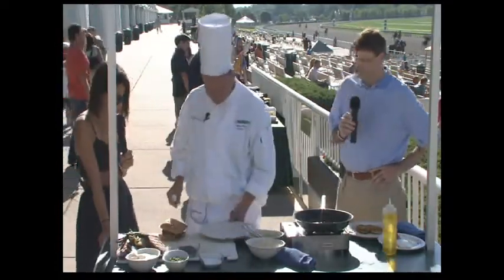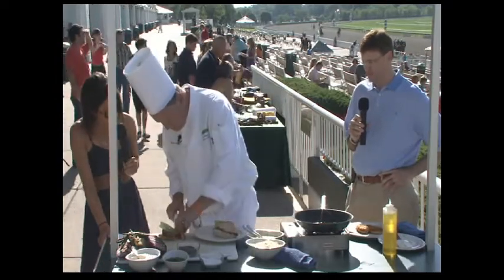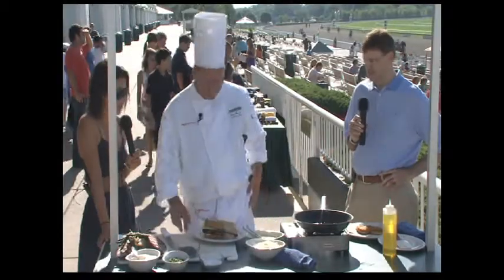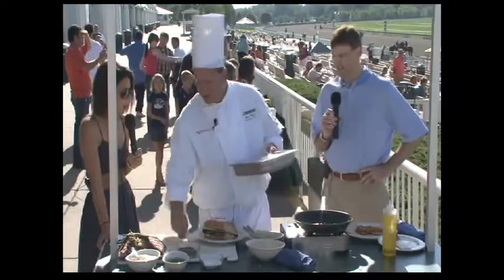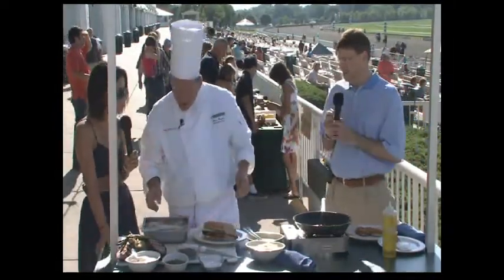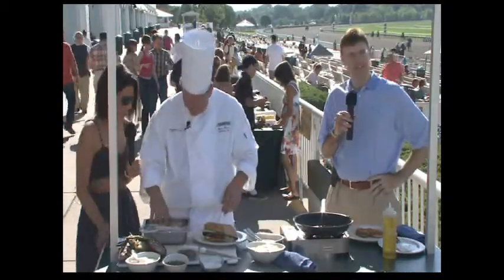So Kobe's food court today, folks, it's on the apron level in case you didn't know where it was. But look at that. You don't even need anything else with that. You're gonna be full all day. No, but I have something else with it. You do? Yeah. These are little house-made gaufrette potato chips from Belgium. Oh my, this is what the queen ate, I bet. Actually, you know what? Every now and then she did. Really? Yeah, not in front of anybody though.